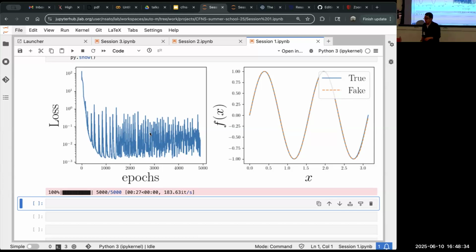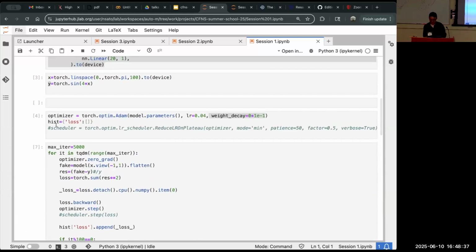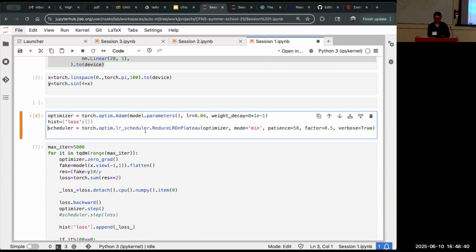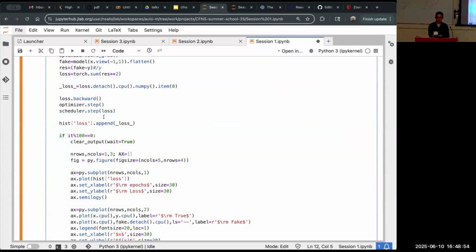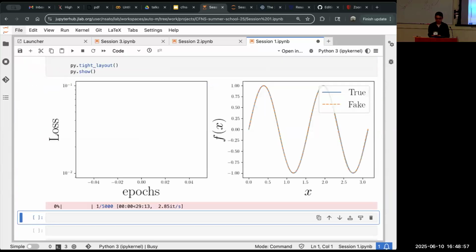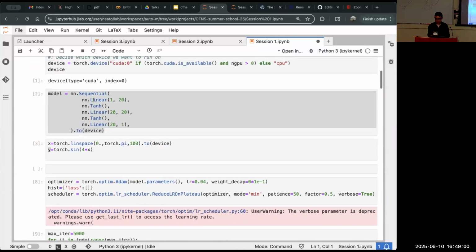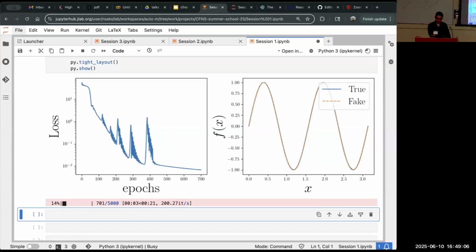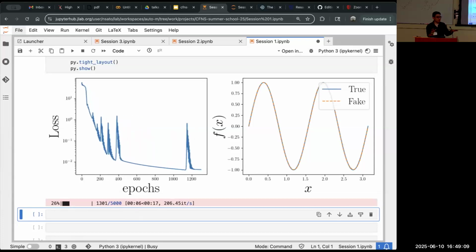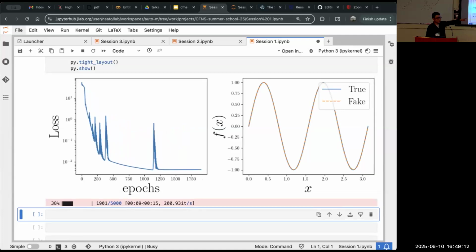And so there is something called a scheduler that you can actually use. What this does is essentially decrease the learning rate as you progress in the learning. So you have to instantiate it like this. And then somewhere here in the optimizer step, you just write this line. So let's see how it works. Sorry, this is the optimized version. Let me execute it again. What you will notice is that now the loss function converges into a very nice and clean-ish thing, and then it plateaus, and it doesn't move.